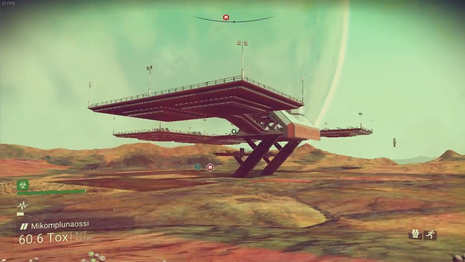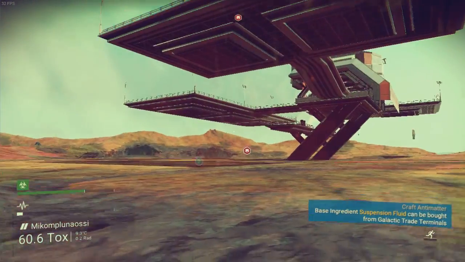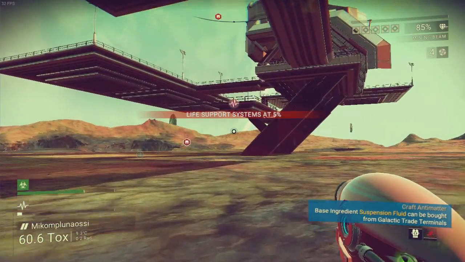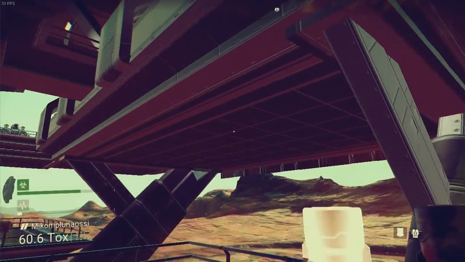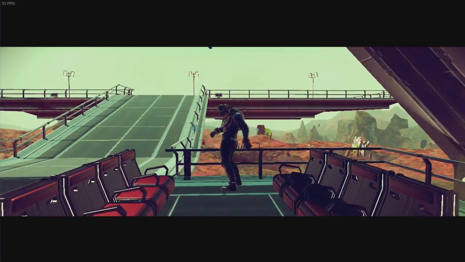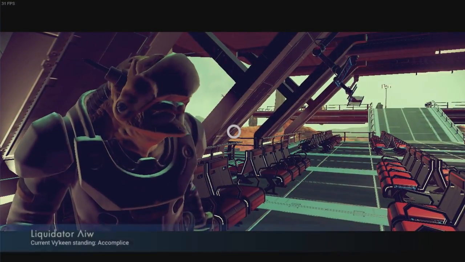So this thing right here is basically a pit stop for any visitors of this planet. So we can just walk up to it and land ourselves. Well, when I say land, I mean fly up to it, but you know what I mean. Oh, we got a fascination bead from this thing. Kinda rare. So whenever you appear at one of these places, there's usually at least one alien, and then there's the Galactic Trade Terminal. So let's see what this liquidator guy wants.